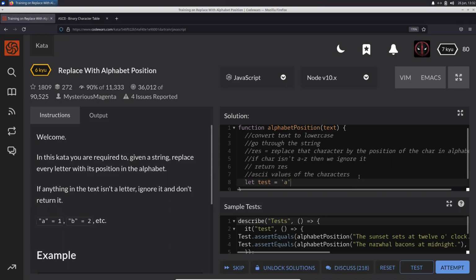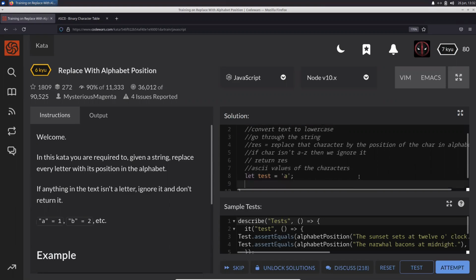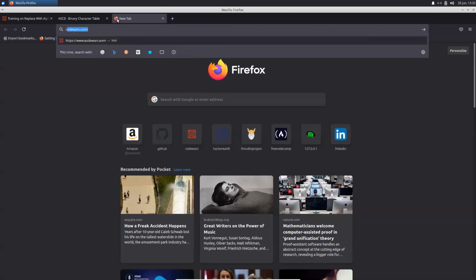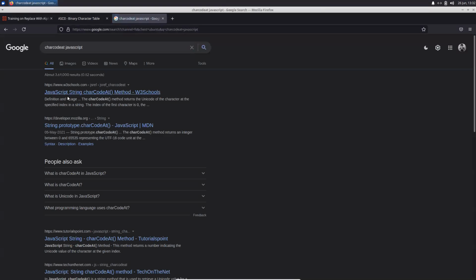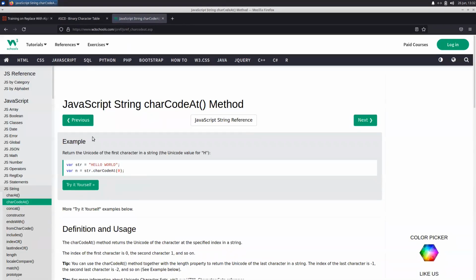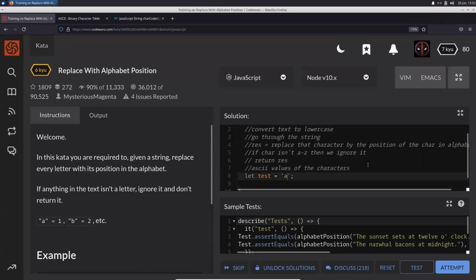let test equal to a. Okay. Now there is something called character code at in JavaScript, right? So what we can do is we can use this. So if it is a string, let's say ABC, and then we say character code at 0.